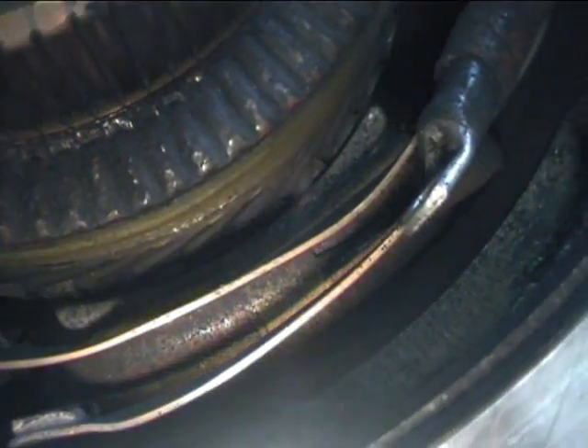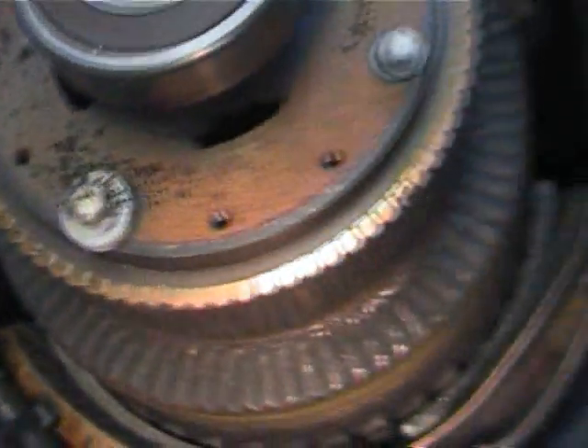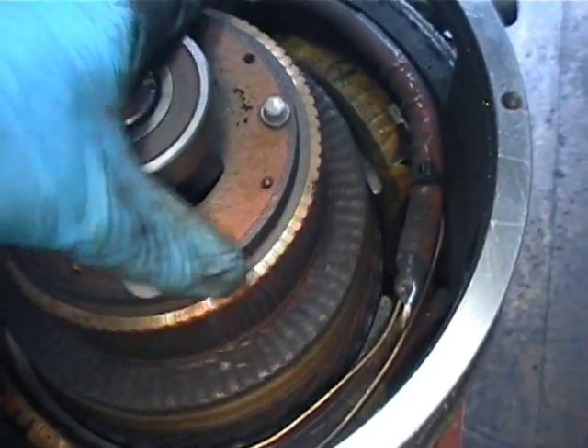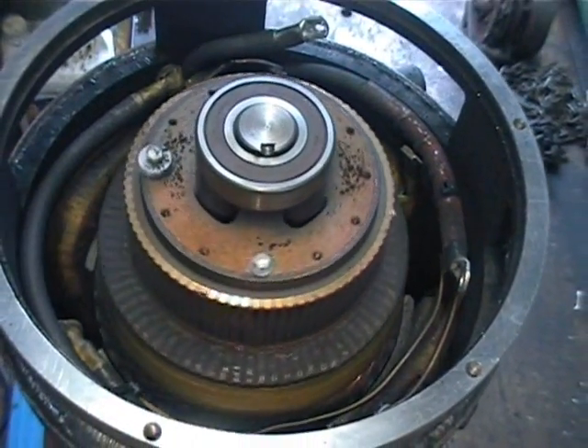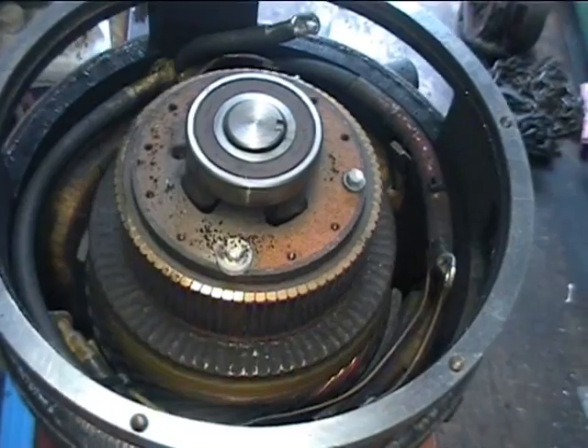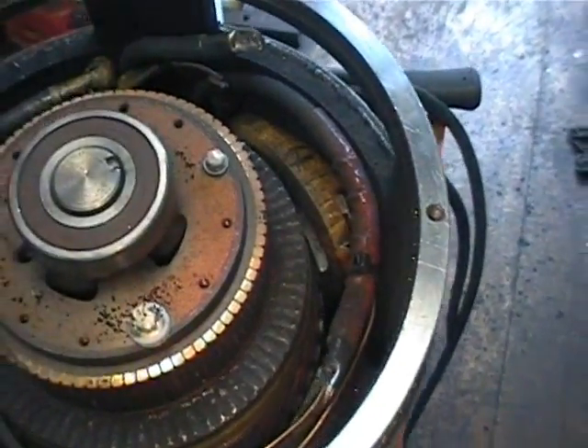Oh, that says 'A bar' — okay, so they were being smart. So there's A and A-bar. Now, as I was trying to show earlier, there's quite a bit of brush dust around the commutator, so I'll blow that out with some compressed air. The armature itself is still spinning freely on the drive end bearing there, so I don't think I need to change these bearings. They seem to be in good order.